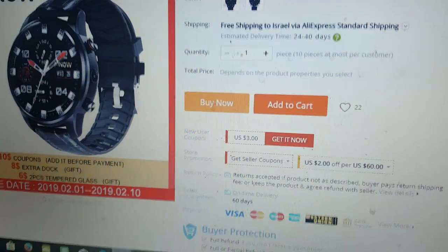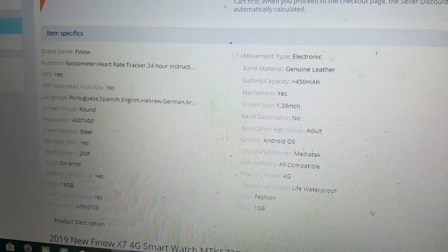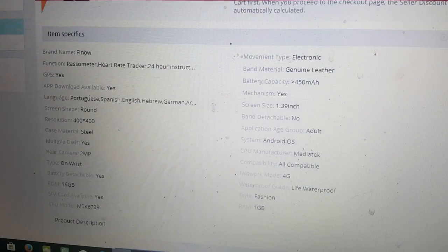Anyhow, the specs of this watch are very nice. It has, as I said, a 1.4-inch display. The resolution is 400 by 400, and it is an AMOLED display. It's an LTE 4G smartwatch. If I'm not mistaken, it's a 500 milliamp capacity battery or more than that, but I'm not sure.